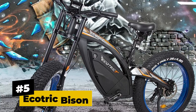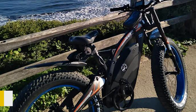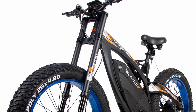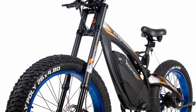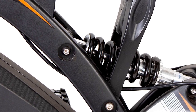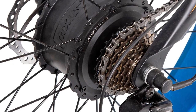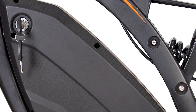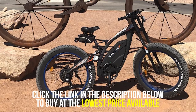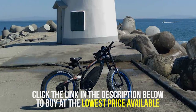Number 5, the Akatrik Bison. Made with durable and lightweight 6061 aluminum alloy, the Akatrik Bison lets you enjoy the best of both worlds with its high-fashioned and premium-quality frame. Its front hydraulic suspension fork provides extreme absorption capable of resisting bumpy terrains. With its 1000-watt rear hub motor and ultra-large capacity 17.6-amp-hour battery, this e-bike can go a long distance without the need to charge. Dubbed the king of off-road, the Bison is packed with more than enough power to take on outdoor challenges.